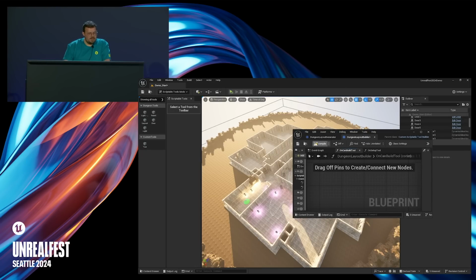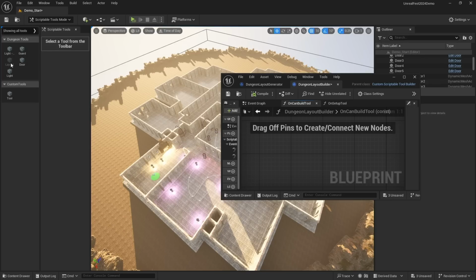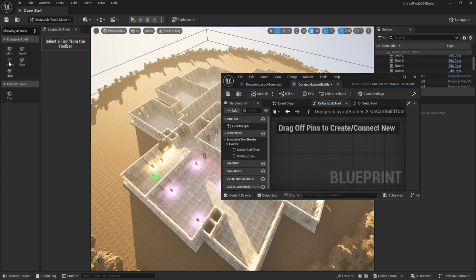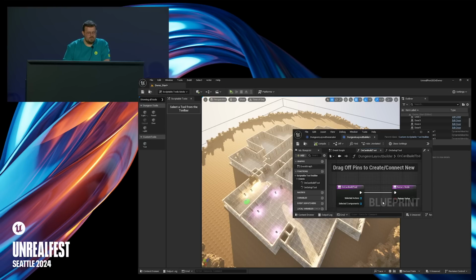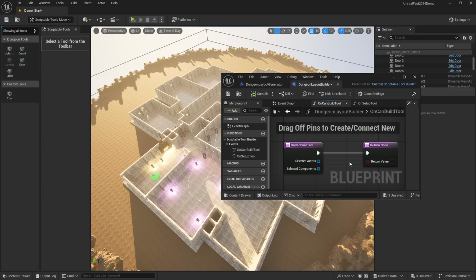And if I recompile this, you'll notice that our dungeon tool goes to gray because we are now telling the mode that at this point in time, you can't actually start this tool. The reason being I clicked off the checkbox, but you could put in some more interesting logic there. The important thing to note is the custom tool builder class does run on tick, so it's a double-edged sword in terms of power. If you put a lot of custom logic in there and it's really expensive, you might feel that in your editor because it's going to be running all the time to see if tools can start.